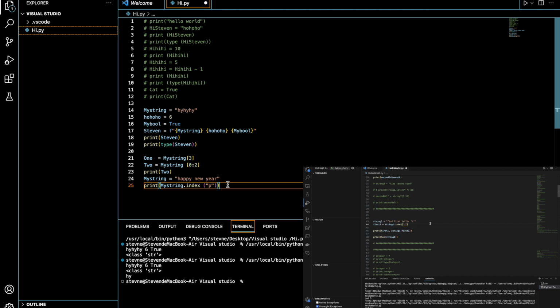And so what will this print on the screen? Tell me the number that will be printed on the screen. This will find the first occurrence of P. So, number 2. So I need to print it. Okay, yeah, go ahead. And here we have 2. Oh, cool. Nice, good job.